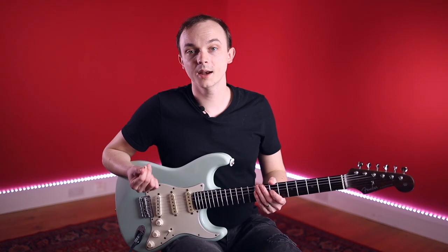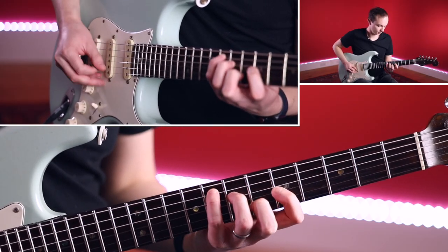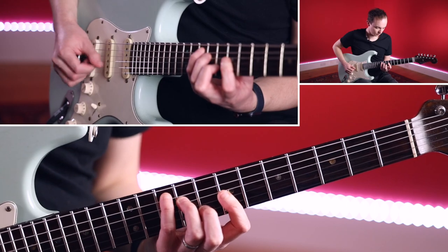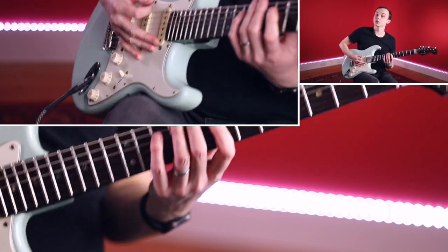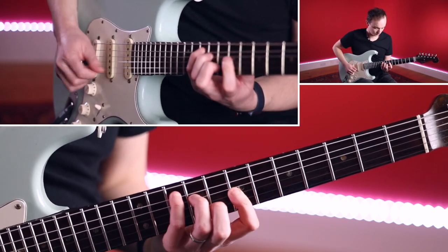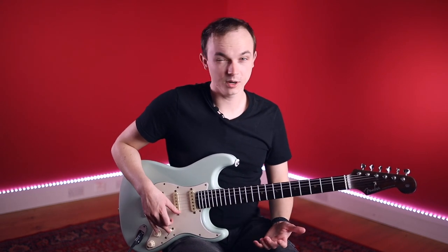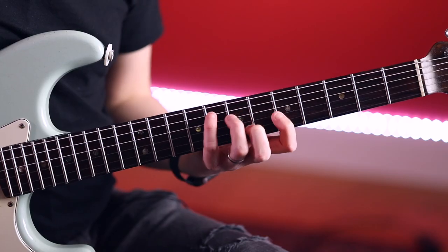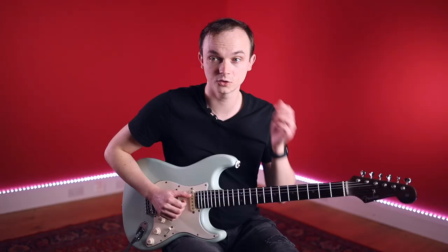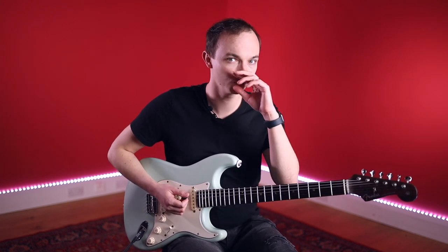Okay, let me play through for you this first half of the B section. It sounds something like this. And again, actually without some gain, so you can hear it a bit clearer. So this features a couple of the things that we've looked at previously in the course. We've got some of that intricate picking from the previous unit, as well as one CAGED chord shape that we looked at all the way back in unit one. So first, let's talk about the chords and what they are and what they're doing.